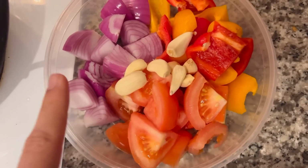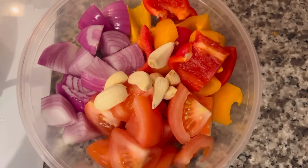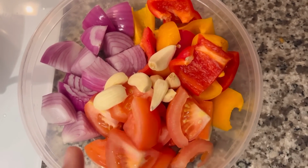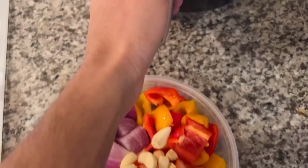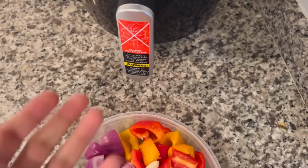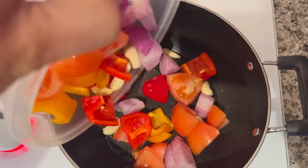These are the vegetables that I'm going to use that I cut just some time back, and you can totally add anything and everything that you want, but I'm only going to use these. I have some bell peppers, both the colors. I have, it's more or less like the PB sauce that you make, I made it like that. Also going to use some chicken sausages. I mean, that's completely optional, but if you have it, that'll be a good source of protein. You will just put the vegetables in, all of them together.